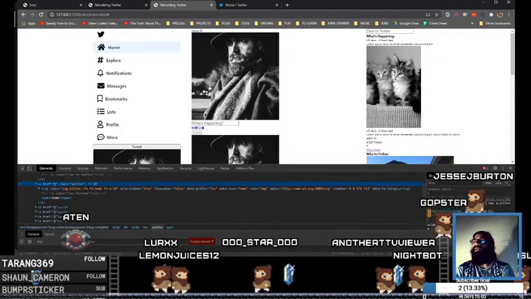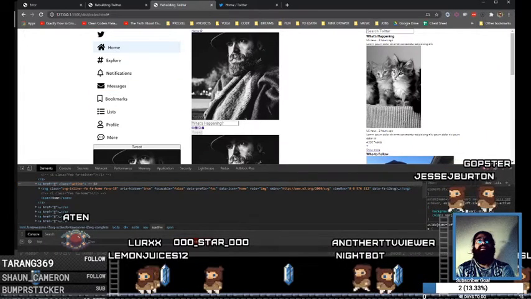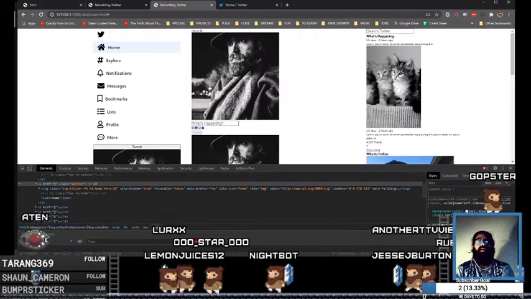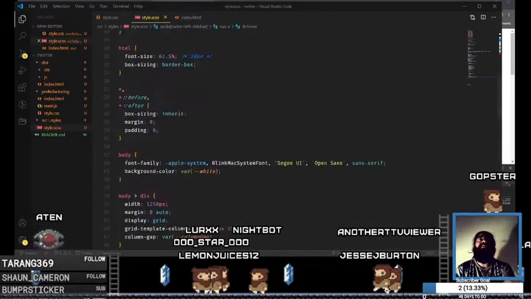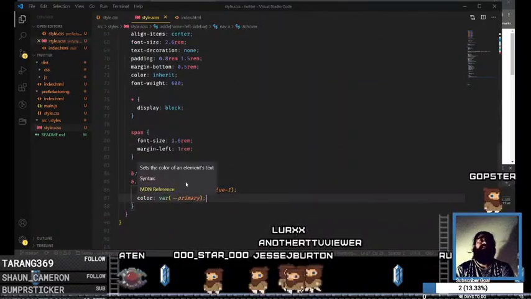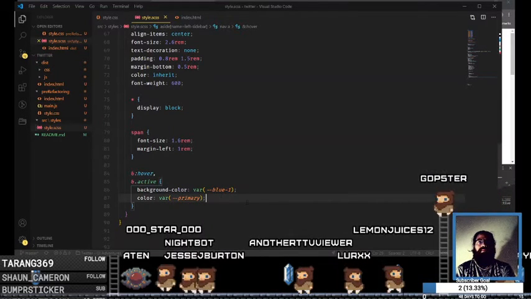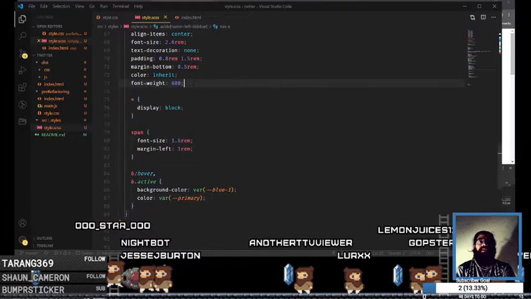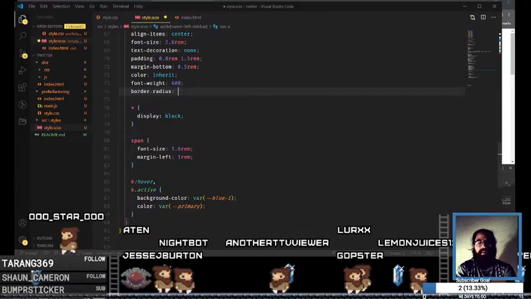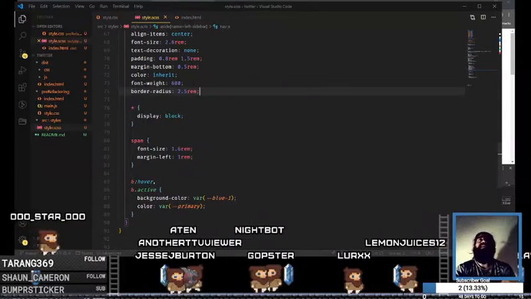Why is our color 1DA1F2? Either way, we do need a border radius of 2.5 rem.